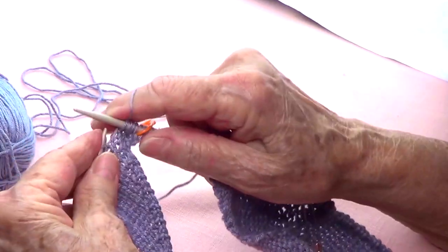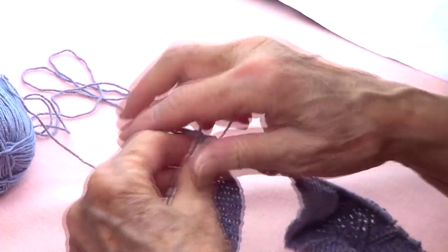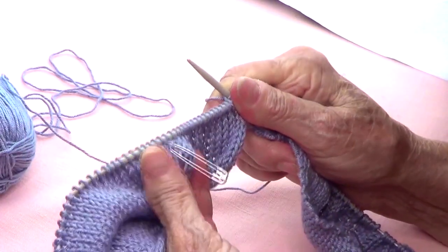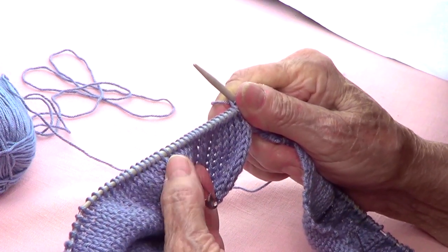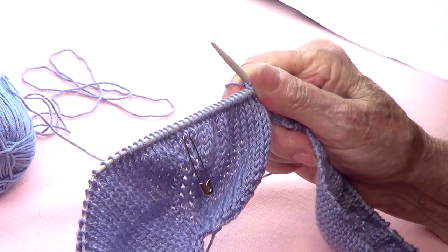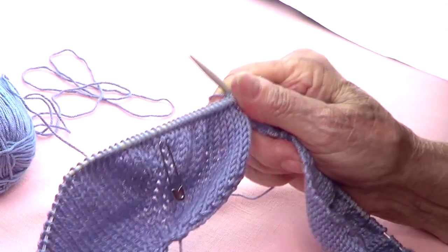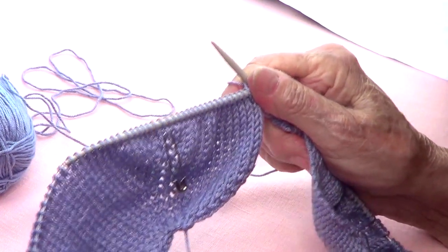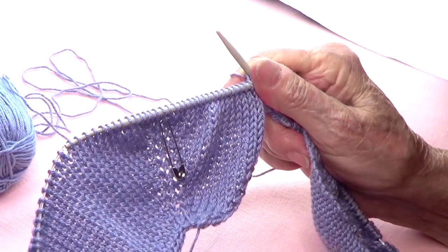Okay, so now it's a matter of continuing, and you go into your pin. You knit front and back on the one before, knit that one, knit front and back on the next one, and then you continue. And remember that you keep adding 2 stitches on each section, and I will see you when I have almost reached as wide as I want it.